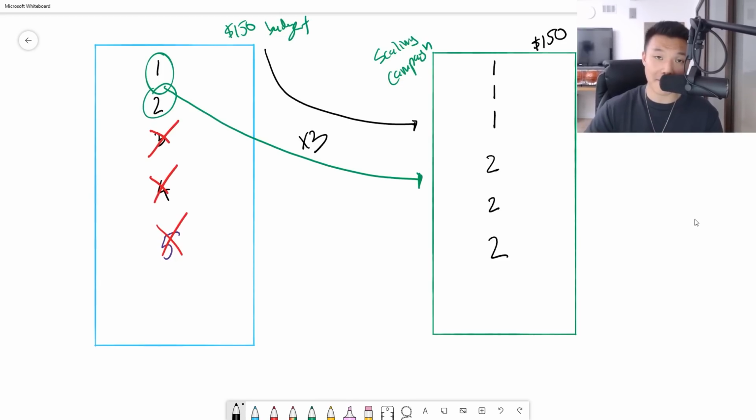So now you have 2 campaigns. You have a campaign that is $150 for scaling and a campaign that's the old one that is still at $150 a day that is kind of your testing, okay? And why did we do this? Why did we duplicate by 3? Well, that's called the shotgun approach. It essentially gives the algorithm more opportunities to find the right pocket within a particular audience.